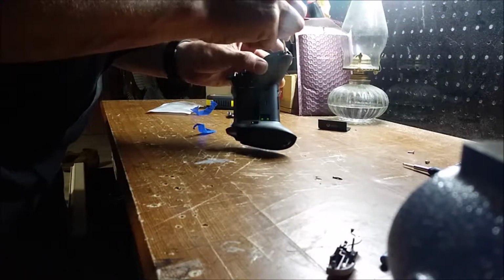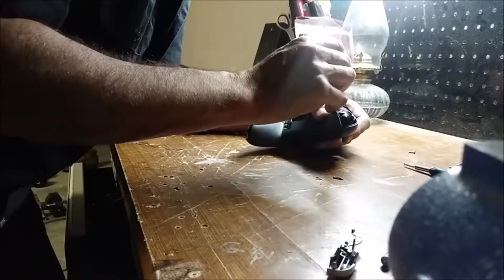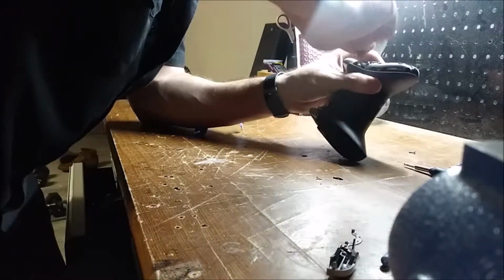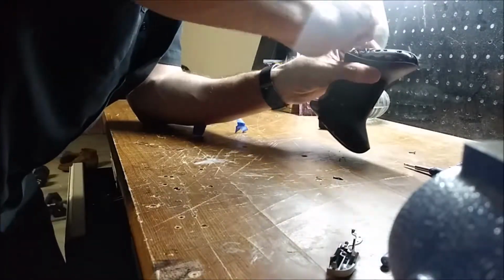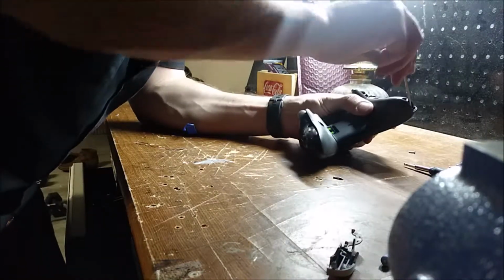Now obviously if I was going to make a career out of repairing Xbox controllers, I would buy screwdrivers to do so. And I probably have some around here somewhere. But these little screwdrivers came with the kit and they're handy. But yeah, they're definitely not good for old fingers.